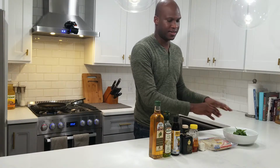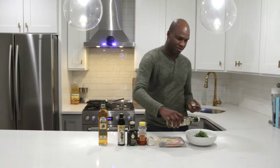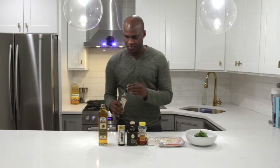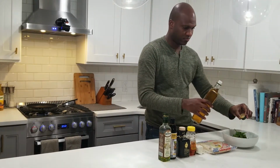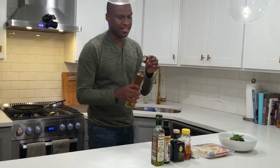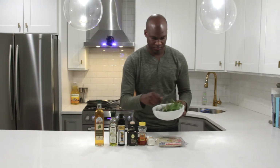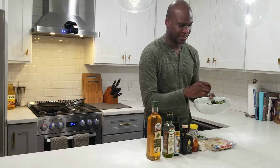While the oil is heating, I'm going to get started on how to dress this salad. So for the salad, what you're going to need to do is sprinkle in some of this white truffle oil, and then just a capful of the white wine vinegar. You don't want to overwhelm it, just a little bit to add a bit of acidity to that salad. I'm going to give this a nice toss just to get all of the arugula coated. And that truffle oil flavor will come through nicely in the final dish.